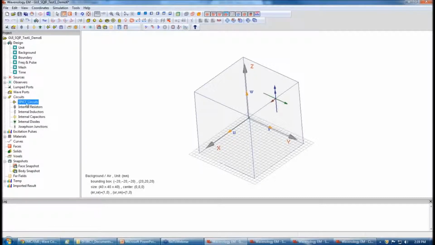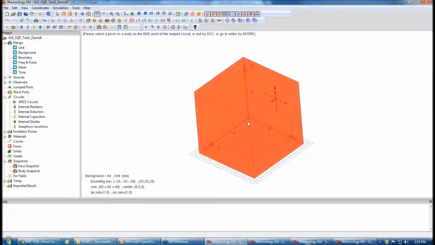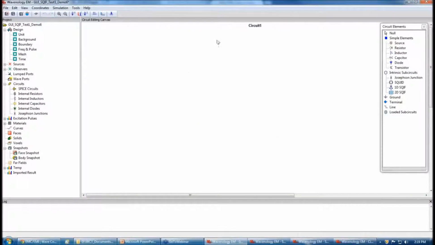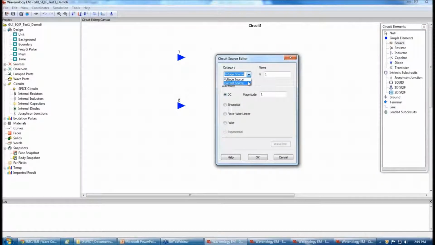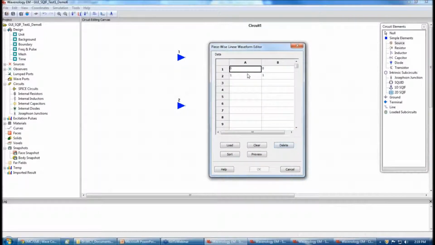Next, I start to add the circuit. As I mentioned in the presentation already, this is where you add it. Create a new circuit using the GUI, and you just pick two points, and you will see the circuit schematic editor is loaded up. First of all, you need to put two terminals right here. And then you need a DC current source as the pumping current. Change it to current, and you want to use your customized signal for the DC bias.